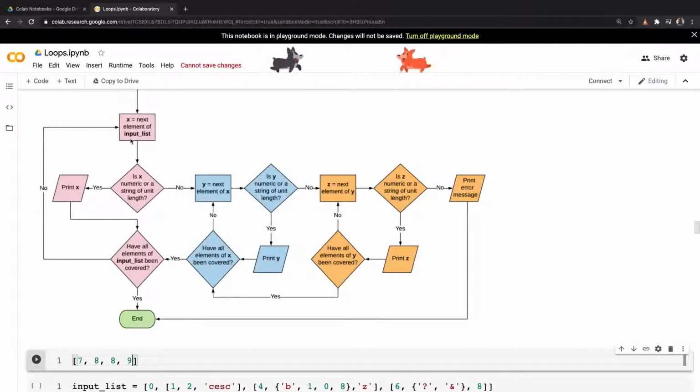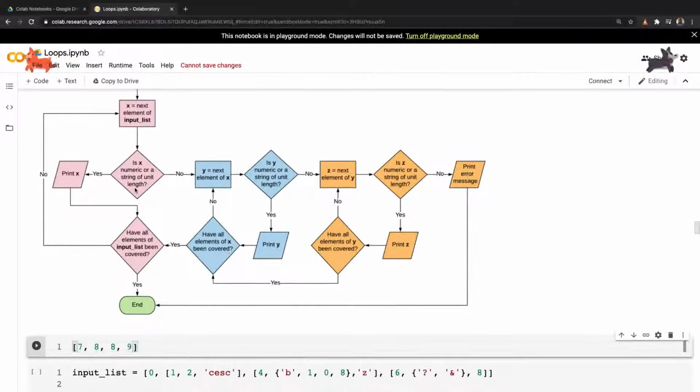X is equal to next element of input list, meaning just take the first element and assign this to X. This variable is called X. The next thing you need to check is, because we have been told that we want to print every single element, whether this is numeric, meaning if it's a number, because we have been told to print every number and character.